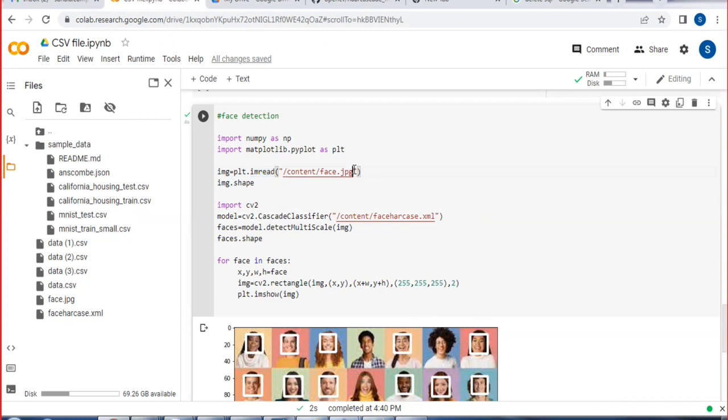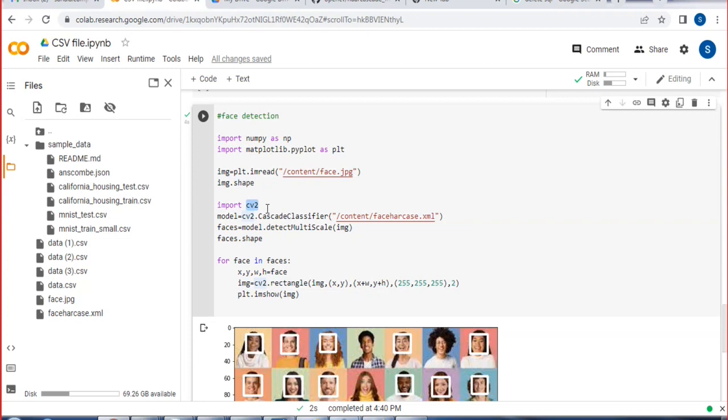The location from where I'm going to read the image is content face.jpg, which is already available. img.shape means the image will be given a shape, so that the Haar cascade file can be applied over here.